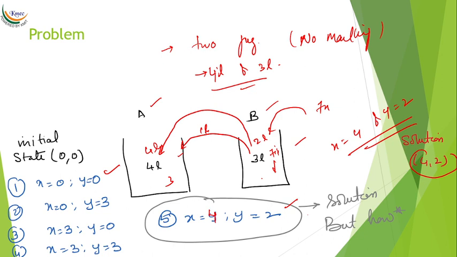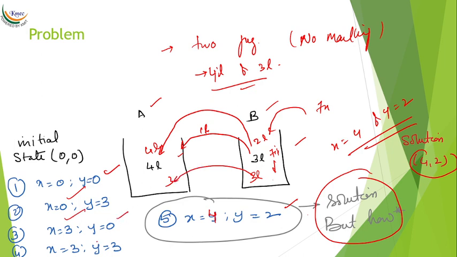We have two jugs available to us, with 4 liters and 3 liters, and we have filled them without using any computer. But if I want to solve it with the help of artificial intelligence, with the help of an agent, how do you solve it? We have to make some rules, correct? We cannot directly tell that x is equal to 0, y is equal to 0. Initially it is 0, 0. So first we put 3 liters here, then whatever the 3 liters is, we poured here. That is x is equal to 3, y equal to 0.